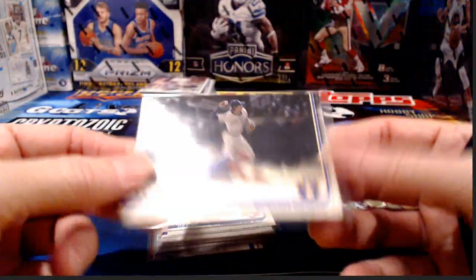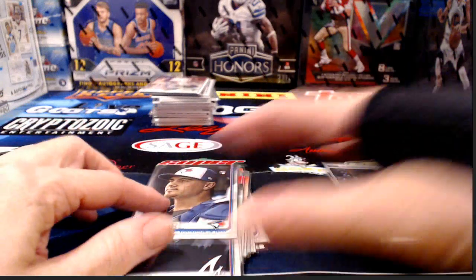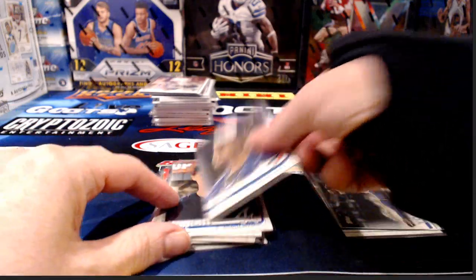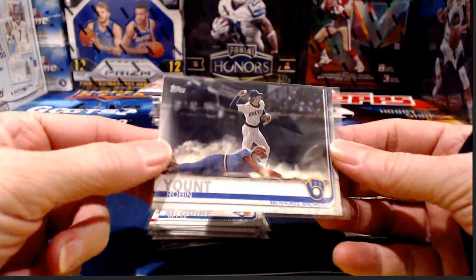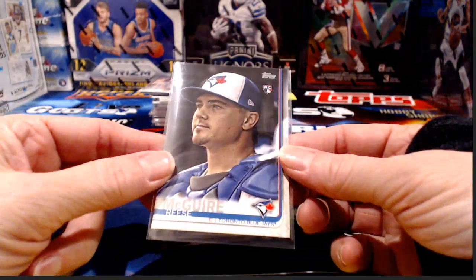And that's what happens when they're in a sleeve. Sometimes they like to slide off of the other ones, but he literally just slid, so he's all right in there. But of course the goal is that they don't slide, but I'll show him to you again. But he's no worse for the wear for having taken a little slide there.